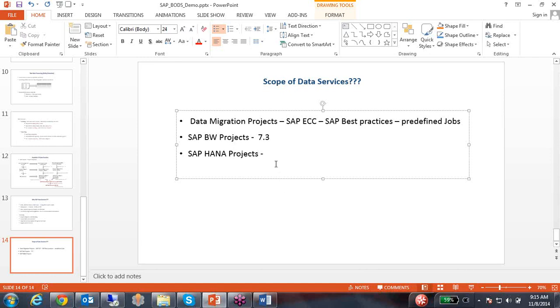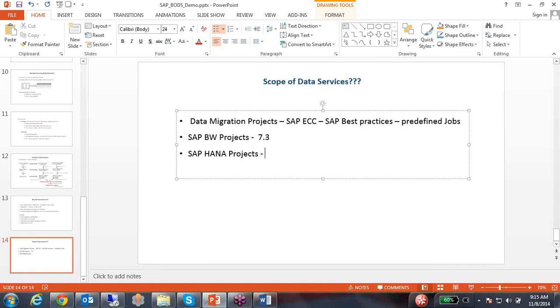And coming to SAP HANA projects, like extracting data from SAP HANA and loading data to SAP HANA, this is completely done with the help of three tools: SLT, DXC and SAP BODS. SAP BODS is compulsory for each and every SAP HANA project because loading data to SAP HANA can be easily done by SAP BODS.